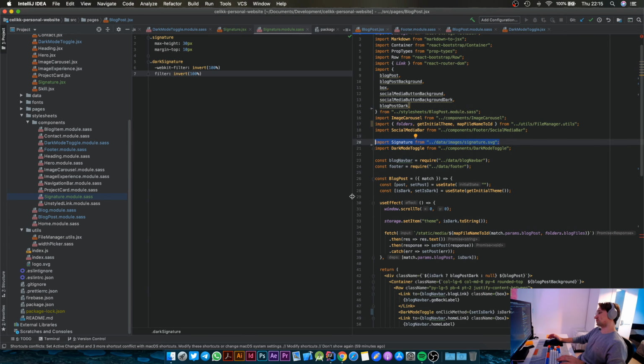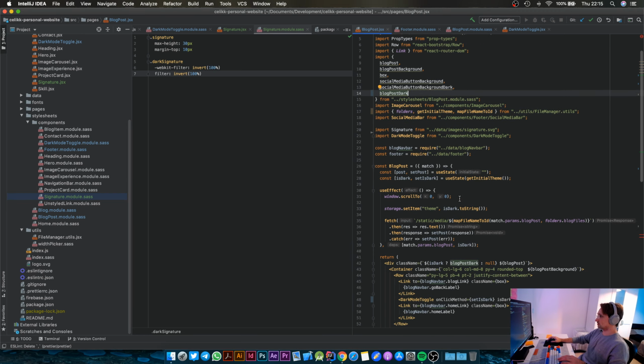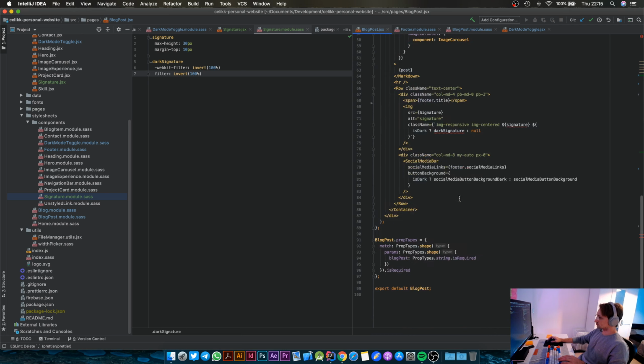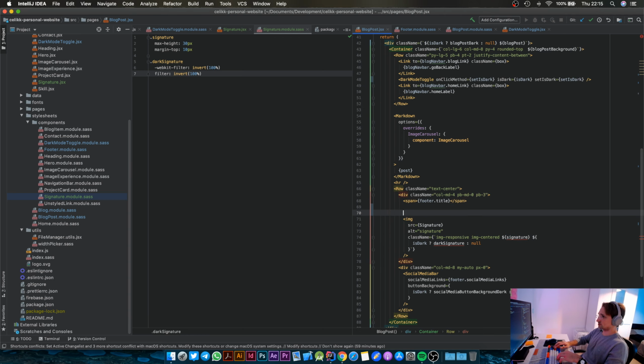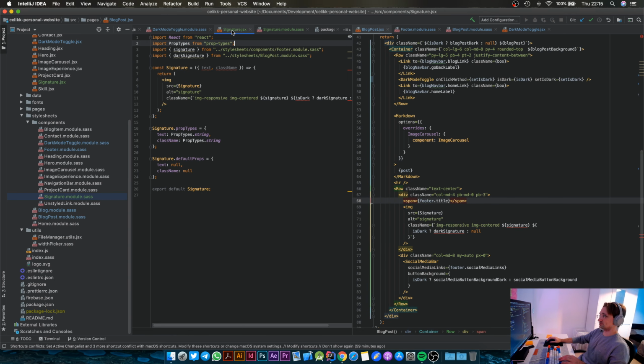If someone wants to use a signature component later on, I could just copy the component and give it their image. Instead of this image, well, we didn't import signature.module.sass. This is going to be signature.module.sass now.